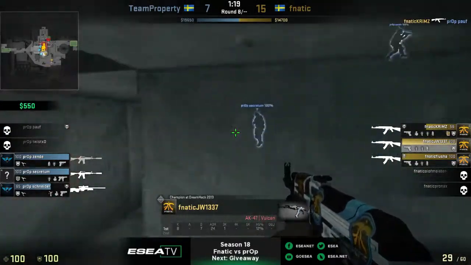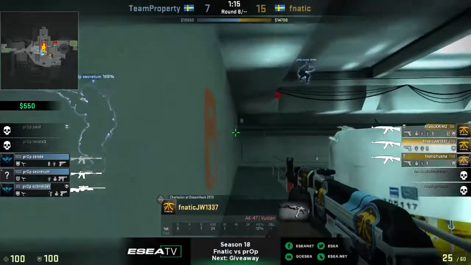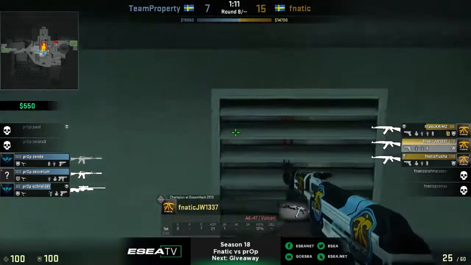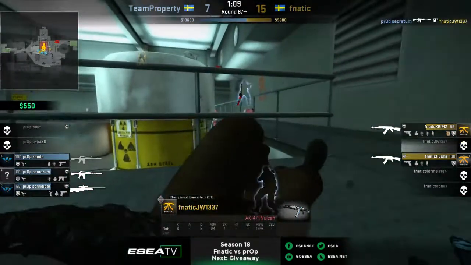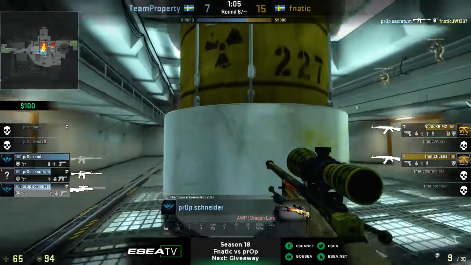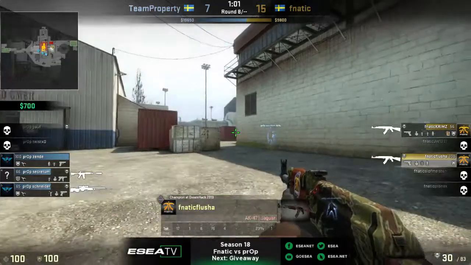JW in the vents right now, gonna get chased out by Secretum, and they're playing the who's gonna peek first game, and it looks like JW gonna get behind him. And he finds his way on top of the silo. There's one person right below him. Secretum going to push it out, and that's some trust there from Property to make sure he can get that kill.